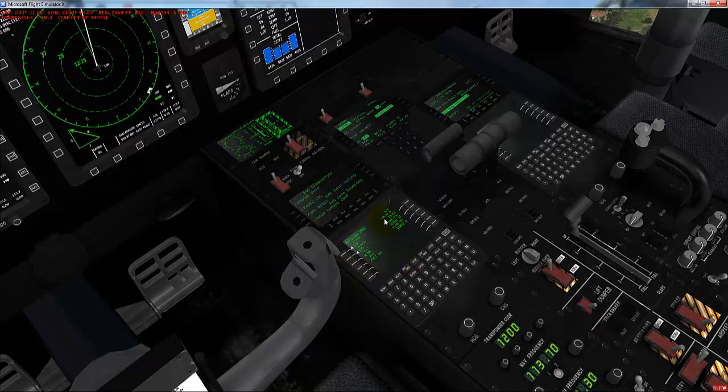You also get current outside temperature in degrees Celsius, wind and direction, time to the next waypoint, current fuel burn, and estimated fuel at arrival at the next waypoint.